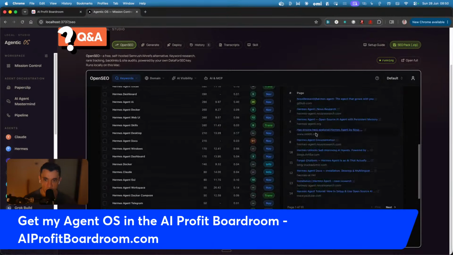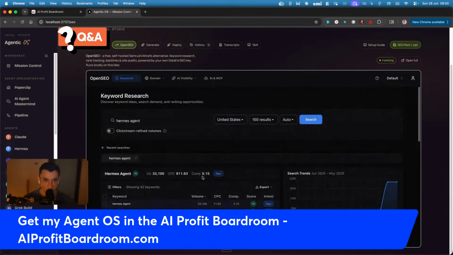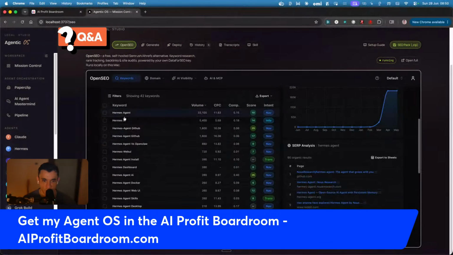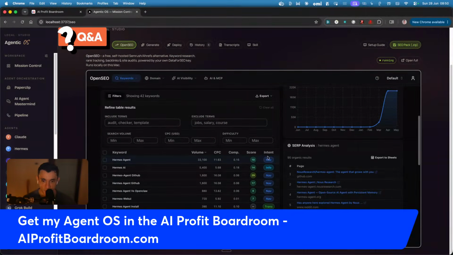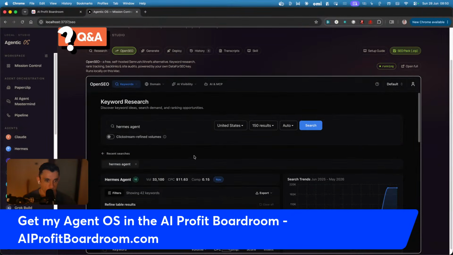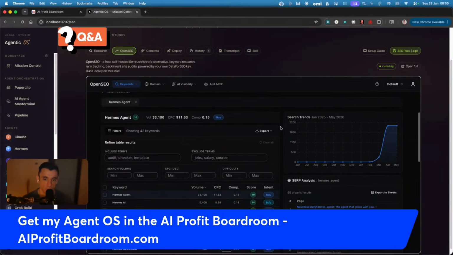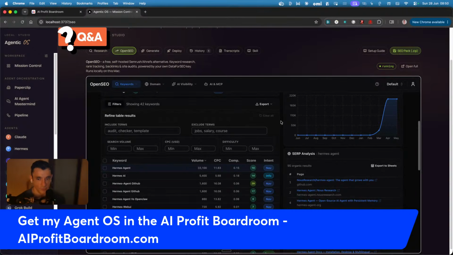And then we've got the SERP analysis over here, right? What this means is we can quickly find new keywords relevant to our industry. We've got the details of the volume, the competitiveness, the score, and what type of search intent it actually is, which is great for SEO. We can filter all of these keywords, and this is all driven with AI. We plugged in an API called Data for SEO into this, and from there, you don't need to subscribe to an SEO tool. You've got this ready to go.